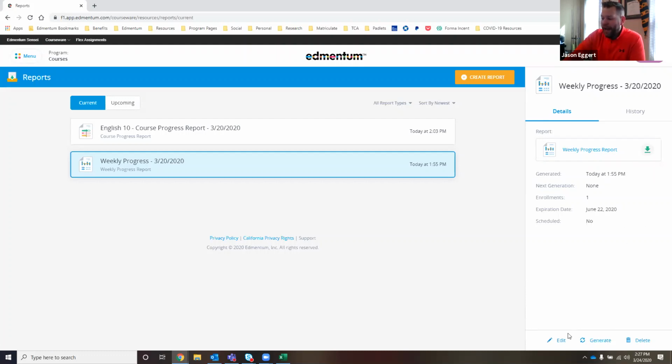One thing here, again, you can edit those and you can go back and you can generate this exact same report later on down the road. So even if you think it's going to be a one-time report, but then you realize that it's going to be something that you're going to do over and over again, this report stays here. You can always edit it. You can go back, you can change the criteria if you want to, and you can generate that once again for your students. So again, weekly progress report.